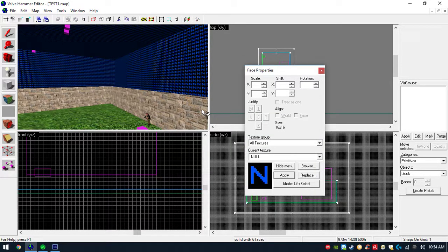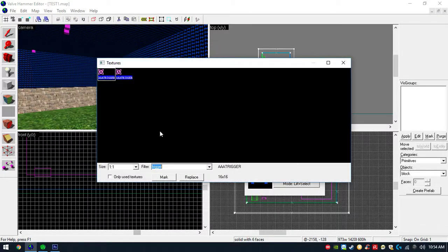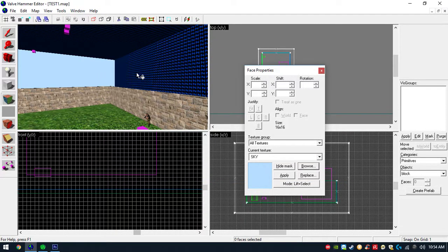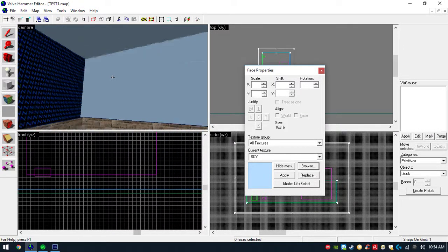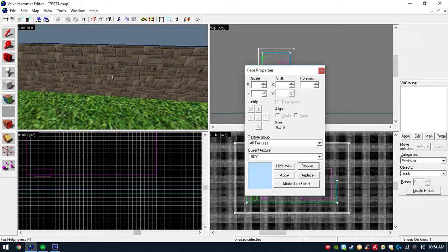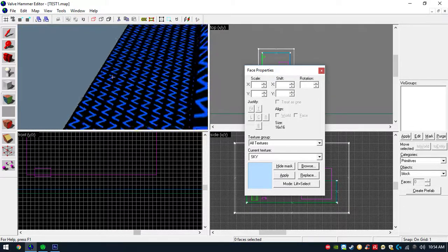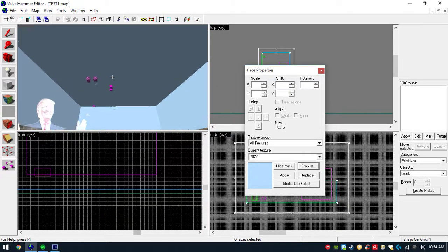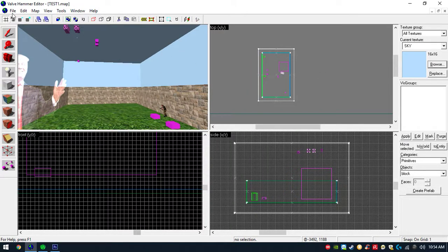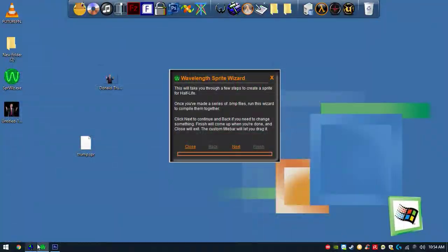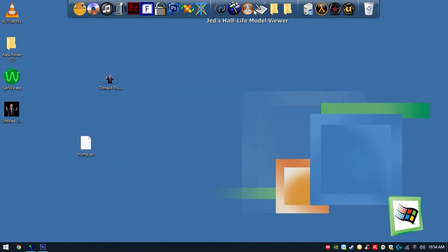And now we are able to place the sky once again. With this method, you will be able to introduce any sky into any map in a more complex way. Okay, don't forget about the bottom one. And now we're going to test the map. We're going to save it and see if the sprite works, and everything works perfectly well.